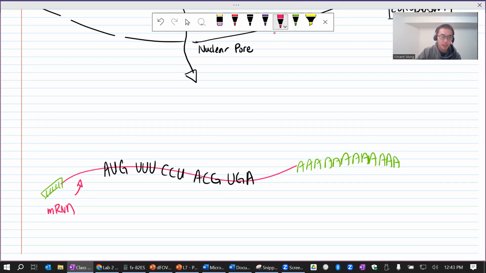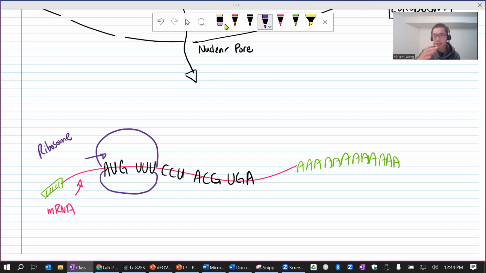Messenger RNA. It contains the code to make the protein. It's the recipe I told you. And then you're gonna have your ribosome here, right? The ribosome, which contains the rRNA as well as the protein. And that's going to be creating the protein, joining the amino acids together.